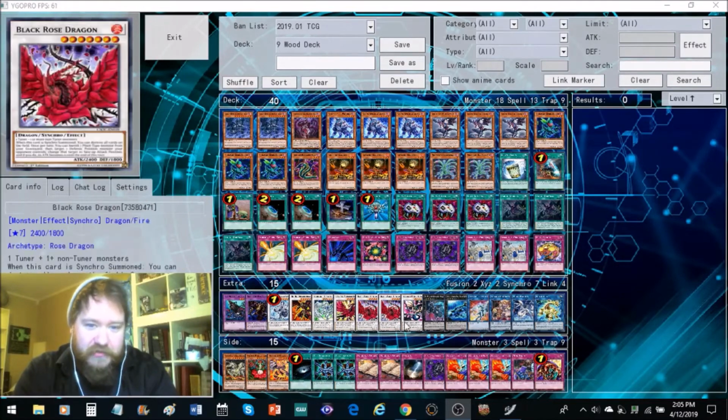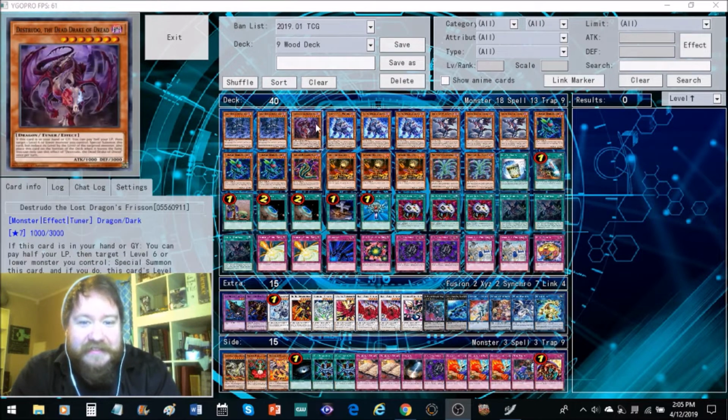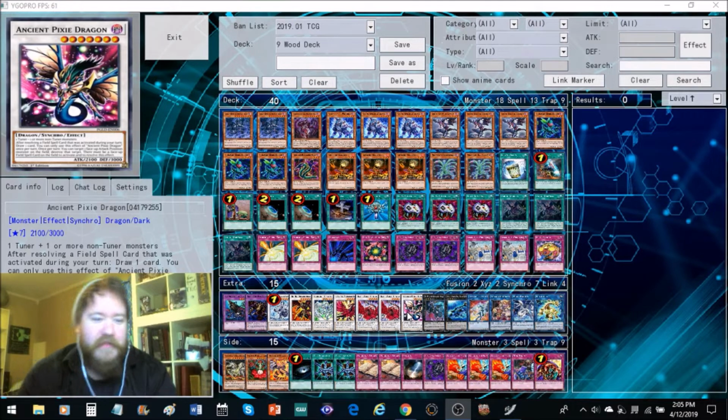We have Destrudo in here to go to our level 7s, that's just kind of easy. It's also searchable off of King of Wickedness here, or Arima the Wicked Warden, excuse me. That's funny, I didn't know that, but yeah, he can search out Destrudo, so it's like, oh look, I'm going to make this. Another really cool thing is that if you were to search this out and say you have another Lair of Darkness in your hand, you could make Pixie Dragon and get a draw, so that's a fun thing you can do. I don't know whether that would be all that useful, but that's kind of fun.